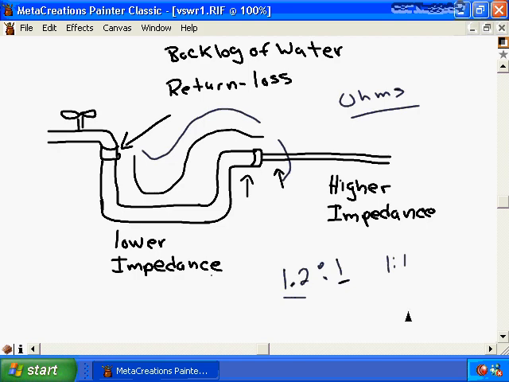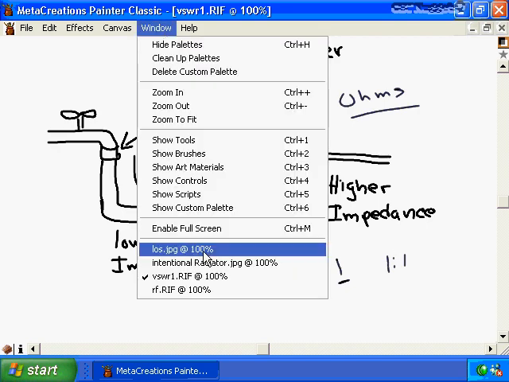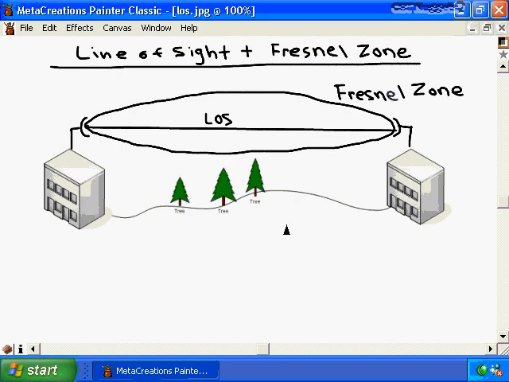Now, when we need to establish a wireless connection between two buildings, we need to have antennas on these buildings with a direct line of sight. Let's bring up another whiteboard and learn about this line of sight concept. Now, in general terms, a line of sight, or LOS as it's abbreviated, is a straight line that can be drawn between two objects. So in this case, our two objects are two buildings with an antenna on top of these two buildings, and we can see directly from one building to another building the antenna, and we're able to draw a straight, unobstructed line between these two antennas.